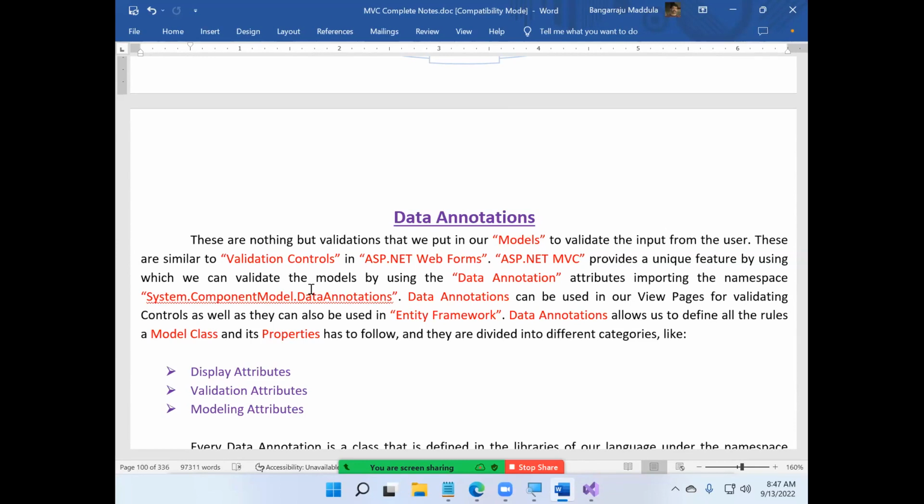So ASP.NET Web Forms has provided a special set of controls, and all these controls will take care of the client-side validations. Sir, that is JavaScript only? Yes, they will generate the JavaScript for you. Now you are writing JavaScript, but without you writing it, they will generate it. So your work is reduced.